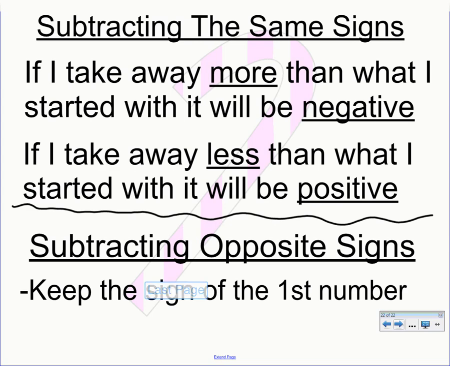If you can remember those rules, great — if not, find something that works for you. The next rules are for subtracting. When subtracting with the same signs: if you take away more than what you started with, the result will be negative. Remember that negative three is greater than negative four because it's closer to zero. So if you start with negative four and subtract negative three, you're taking away more than you started with, and the result will be negative. If you take away less than what you started with, the result will be positive — like having 20 dollars and someone takes 10: you still have some left over. But if you have 20 and someone needs 25, you're in the hole five dollars.